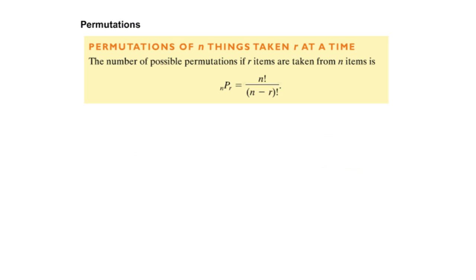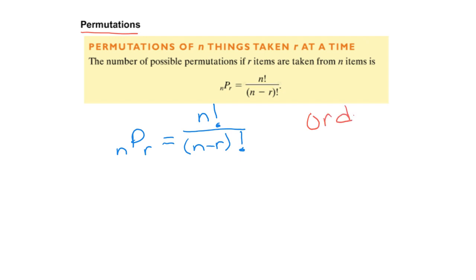All right, so now let's move on to permutations. It says permutation of n things taken r at a time, and this is the formula. So you have nPr is equal to, there's that factorial for you, n factorial divided by n minus r factorial. So remember about permutations, order matters. You'll hear me repeat this several times: order matters.